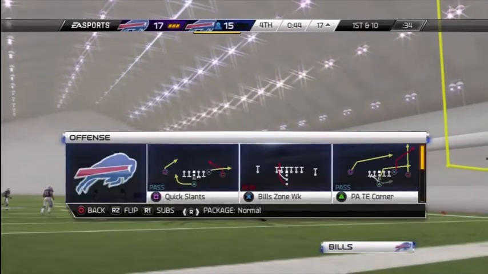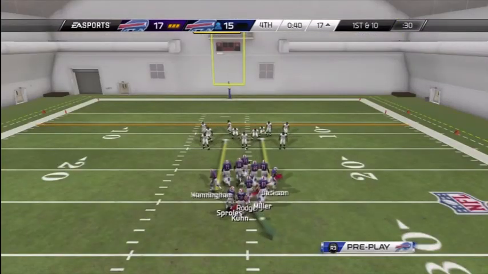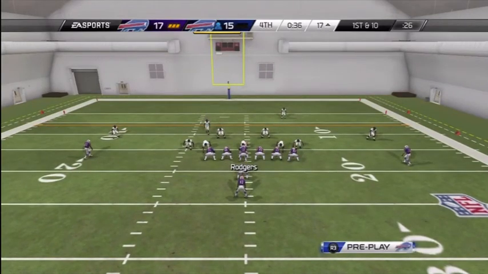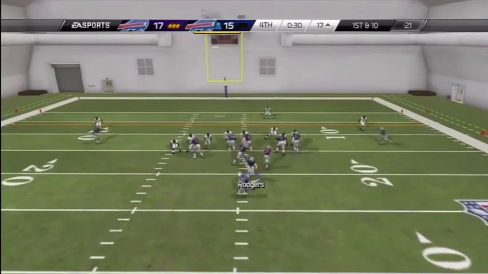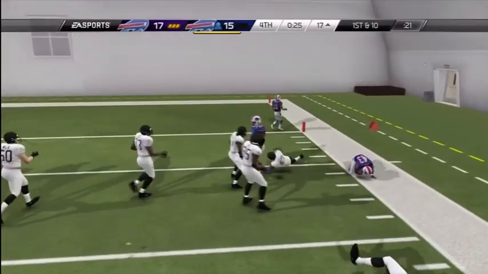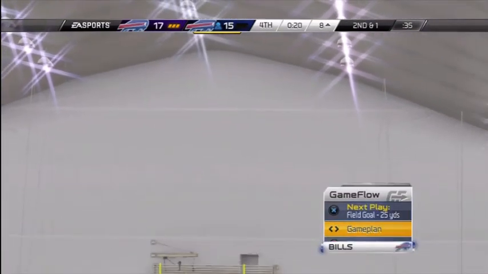Let's run it one more time. Just because, why not? We need to get the clock down a little farther anyways. Let's just wait for the game clock to hit 30 seconds here. Here we go. We got 31, 30. Sproles off the side, and that's a beauty. He's down to the 8-yard line. A few excellent runs. And with 21 seconds left, let's call the field goal.